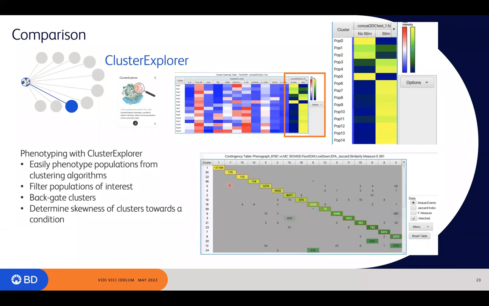And the other thing that you can do in this platform is compare clustering algorithms to one another. So in this case, I'm comparing a phenograph clustering versus FlowSum clustering. What this tool attempts to do is match up the cluster numbers here. So cluster number 1 from phenograph and FlowSum apparently are very similar to one another, but then it gets more and more divergent as you go down in clustering, and you can set this up so that you use different metrics to evaluate how well those clusters match between the different clustering algorithms that you end up running.